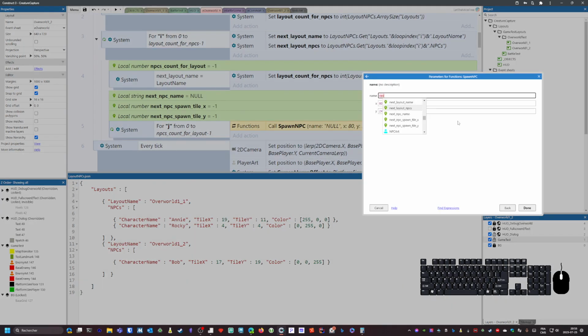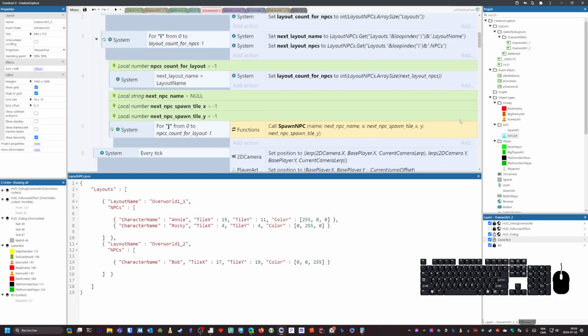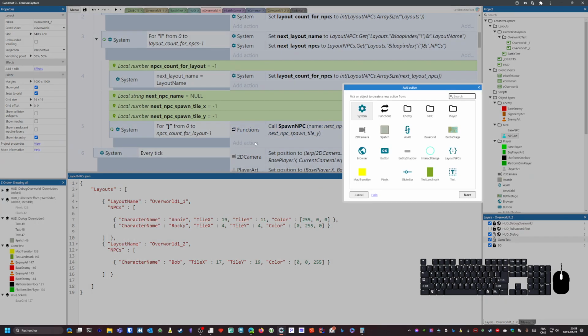So the next NPC name, the next NPC spawn tile X, and the next NPC spawn tile Y are all going to be sent to this spawn NPC function.